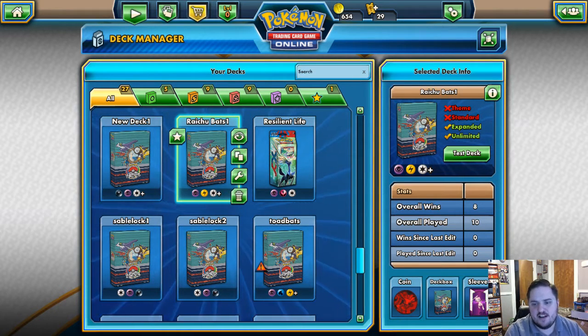If you haven't checked out any of the videos earlier in the week, please do check them out. We had last week's Sunday Funday, we had the Houndoom Mill deck. All week we had Daniel Altavilla's first place regional Evil Tall deck. Yesterday we had TCG with Juniors with Raichu Crobat.